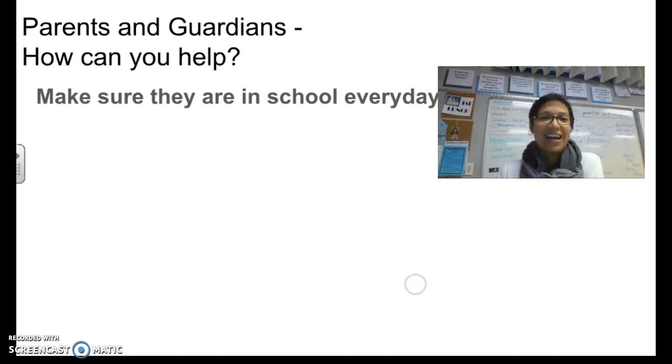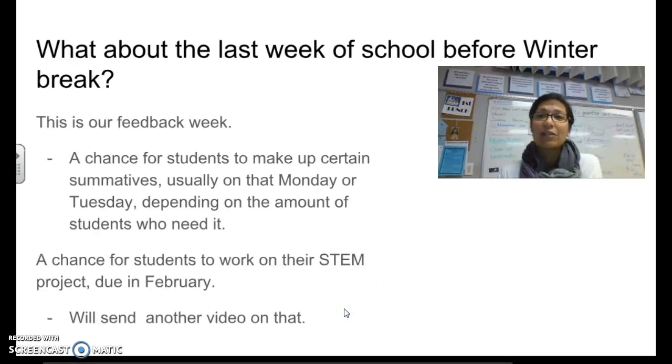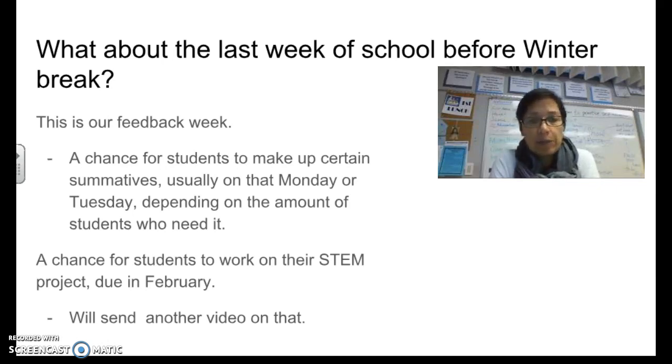All right. What about the last week of school before winter? This is our feedback week. Most likely we will have like 3 minimum days. Wednesday, Thursday, and Friday are our minimum days. This is a chance for students to make up certain summatives, mainly on Monday and Tuesday, because those aren't minimum days. And we'll have our full class time, depending on the amount of students who need it.